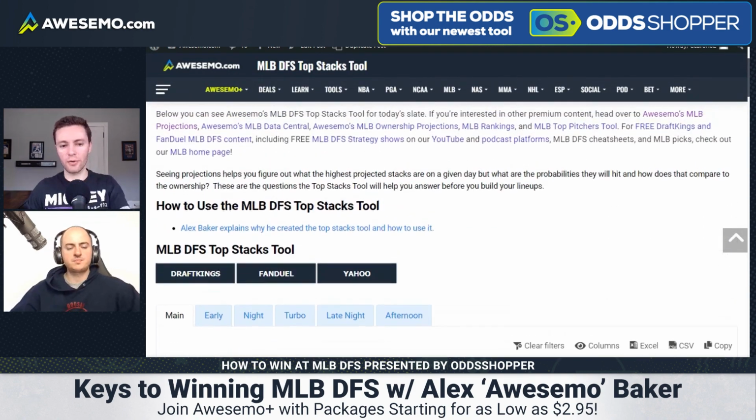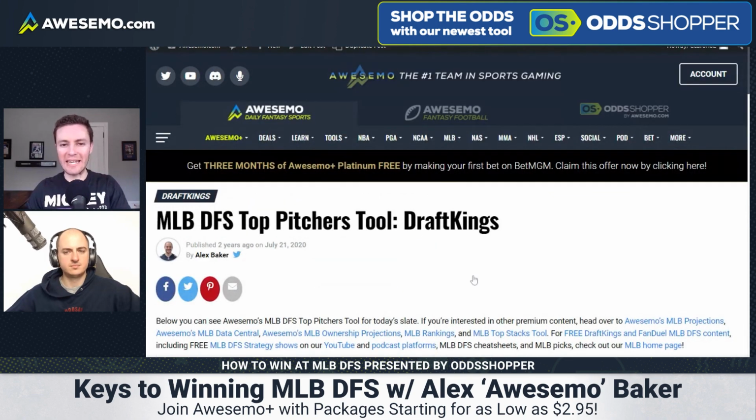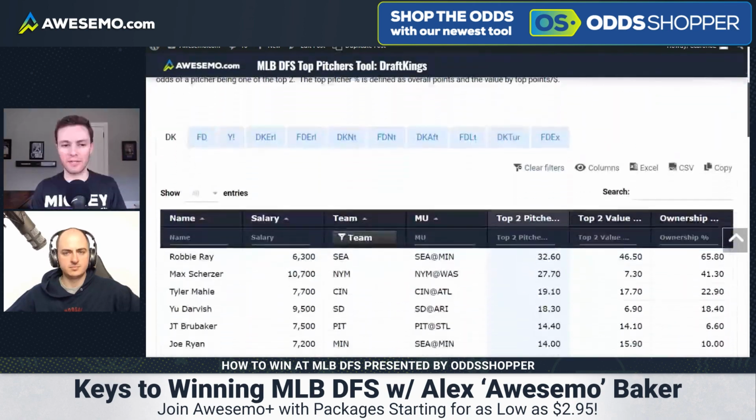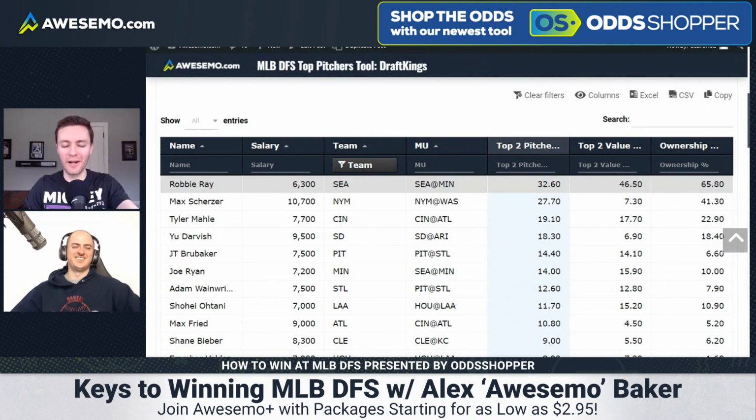And then we could start looking at some of the top pitchers now too, if we bring up the top pitchers tool. One thing that stands out as this comes to opening day, and not that we're talking about strategy individually for opening day, but I do think it's useful to look at these tools with some sort of context of the players. A pitcher like Robbie Ray on DraftKings for the first slate of the year is crazy underpriced. He was the AL Cy Young this year, and for whatever reason, DraftKings puts up the pricing. Maybe they forgot last year happened. They're like, look, Robbie Ray wasn't great two years ago. So they open up the season pricing him at $6,300.